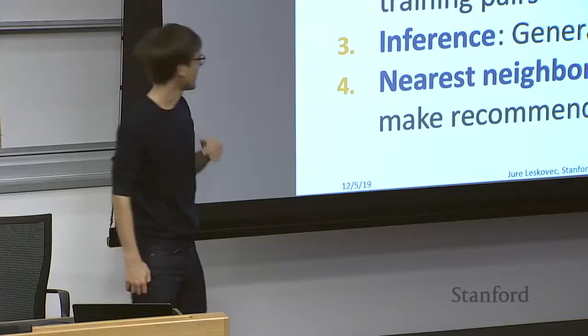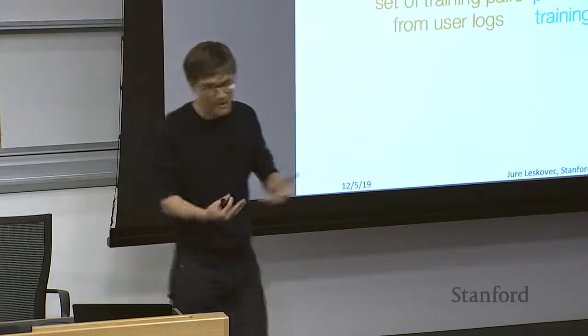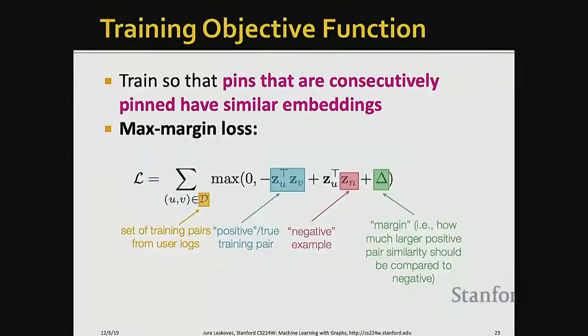Okay. So, what is my objective function? My objective function is the following. Again, as I said, what I want is pins that are close together, that are related, have to be close together. Pins that are not related have to be far apart. The way I think of this, I say, let's go over all my training data, and these are the coordinates of the pin. The dot product is essentially a cosine similarity. So you can think of this as a similarity.